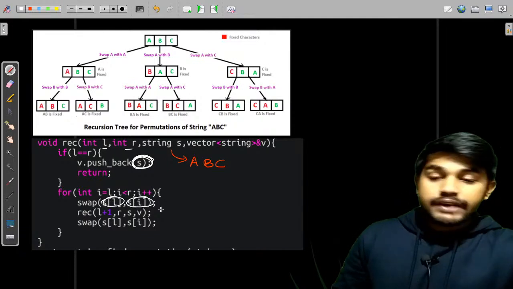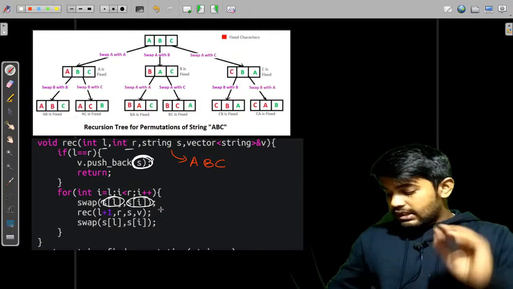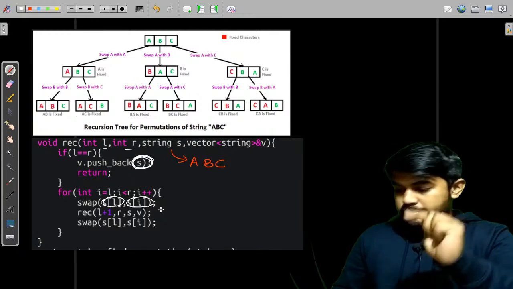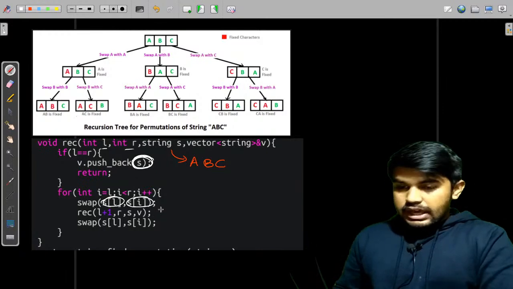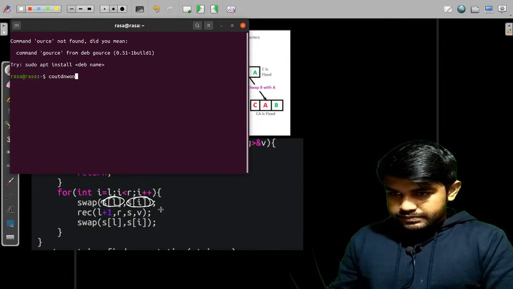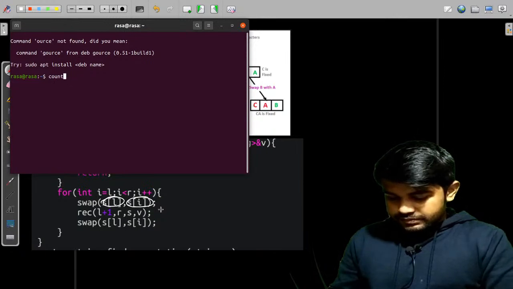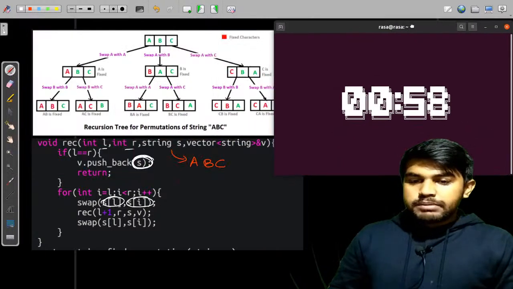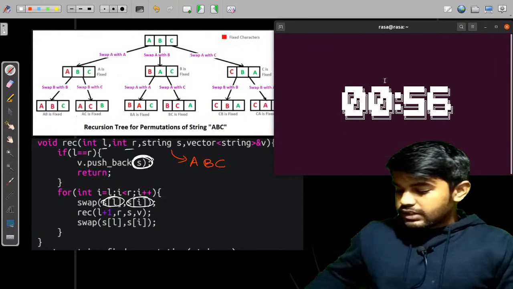Now tell me if this thing is clear or not. Just try to do the dry run from the below image to the top image and top image with the below image. Okay, and let me just start this countdown. Countdown of 1 minute is enough. Just tell me in this time frame that you have understood this or not.